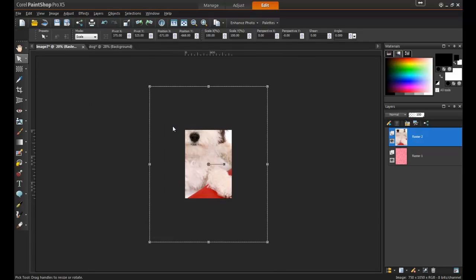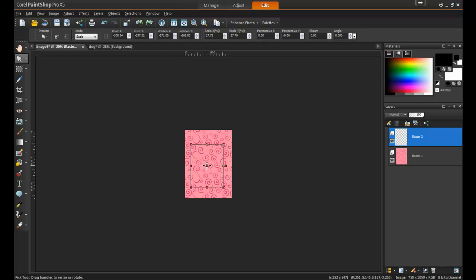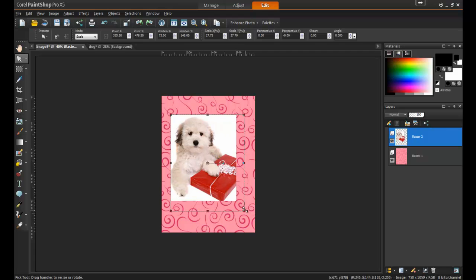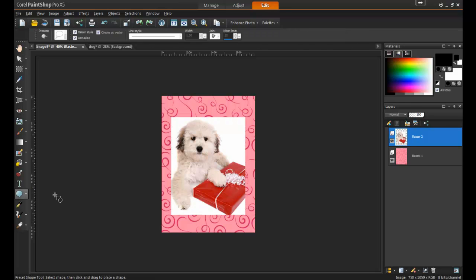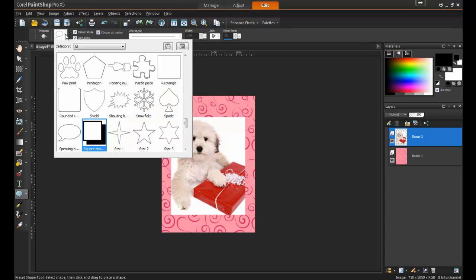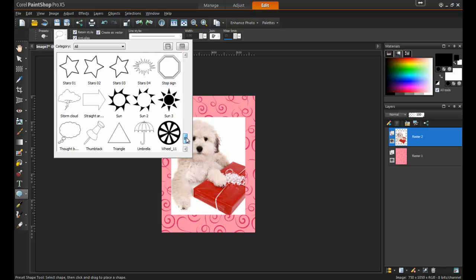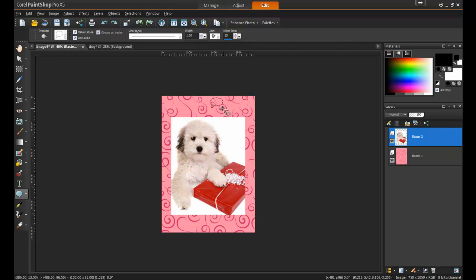Zoom out and resize by dragging the nodes on the corners of the image. Common to Valentines is the mood or speech bubble. To insert a bubble, click on the preset shape tool in the standard toolbar. On the Tool Options palette, click the arrow beside the shape list icon to select a shape. You can drag and position it over the image and it will appear as its own layer.